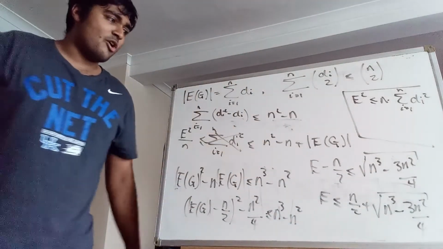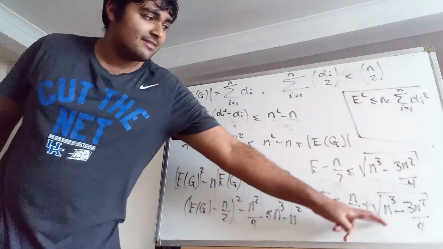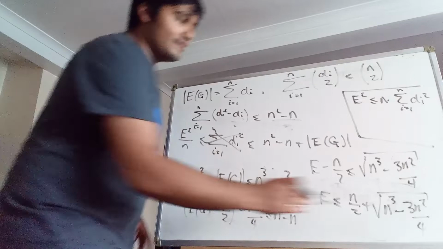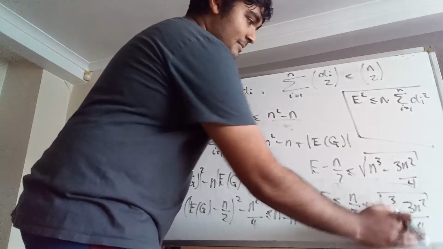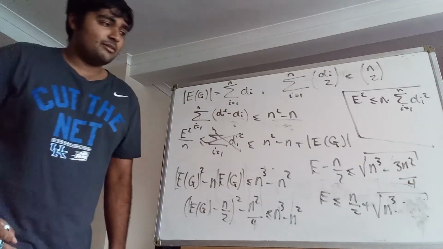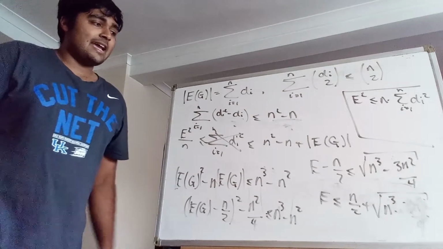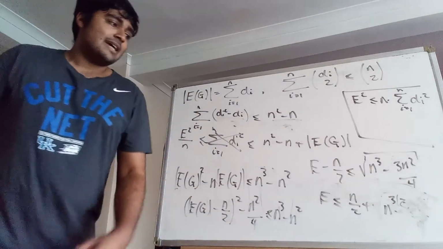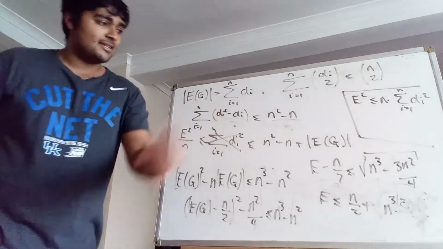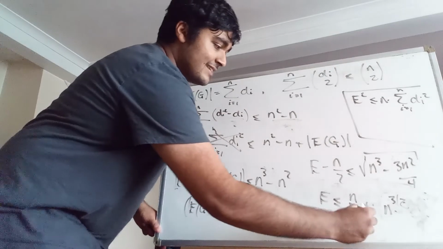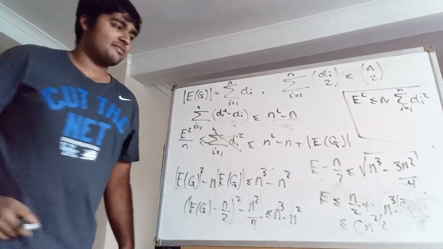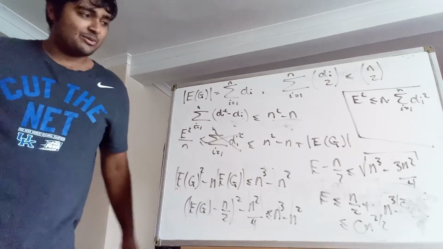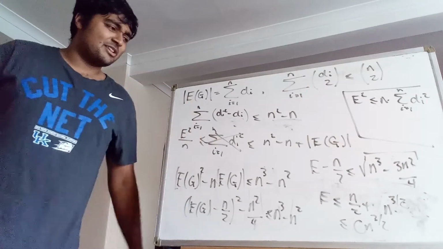And now this does look like a bit of a horrible expression, but this thing here, n cubed minus 3n squared over 4, is certainly going to be less than n cubed. So I guess we could, if we wanted to, just get rid of this guy completely, like so. And now we've got n over 2 plus n to the 3 over 2. And of course, we can probably say that this is certainly going to be less than or equal to c times n to the 3/2 for large enough c. So you can just go ahead and work out what c is there. It's probably, c equals 10 looks more than sufficient, but I'd probably just go ahead and check that.